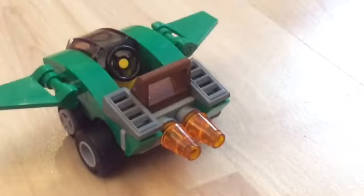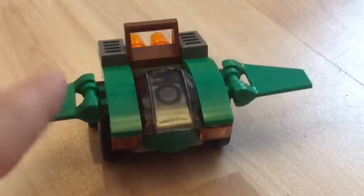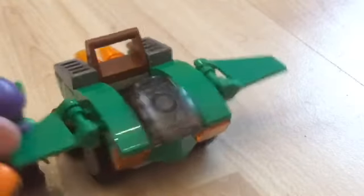Now onto the vehicle — it looks really awesome. It has these little orange translucent pieces to indicate it's boosting along, and then obviously you've got the same wheel design again, just with different colours. There's a little glass piece to indicate the windshield, and a steering wheel. I think this also indicates he can fly, because his platform does fly — and these pieces look like part of that, so it can go up in the air. So yeah, that was Green Goblin and his vehicle.